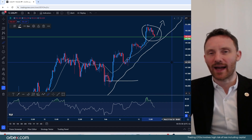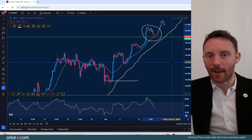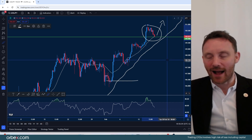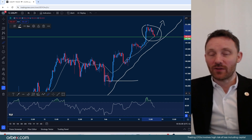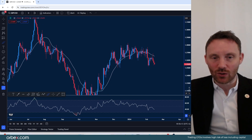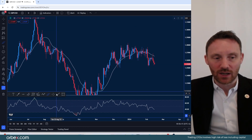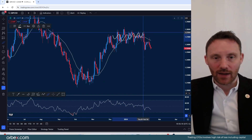It's all about the bounce on the 150 psychological area that we're going to be watching. So keep an eye out for that if you are trading dollar-yen — it could be quite a big market mover at the moment. We're just waiting to see what the next move is. On the pound, on the other hand, it's not really looking likely to bounce back at the moment. On the daily chart we saw quite a choppy consolidation.